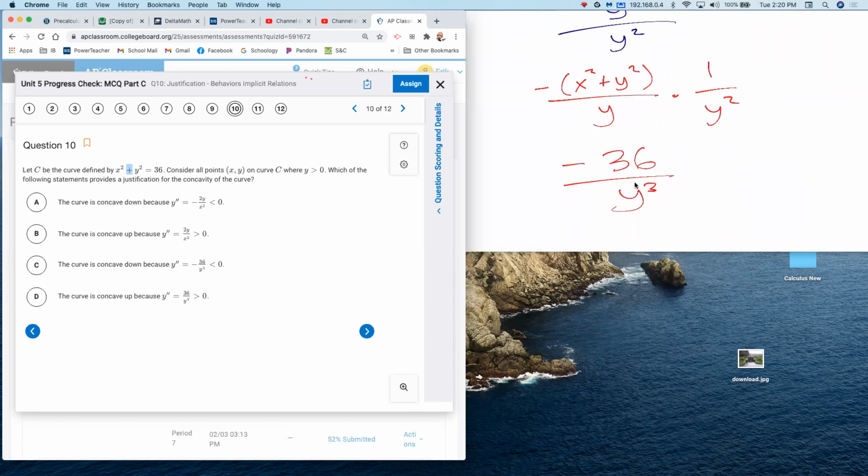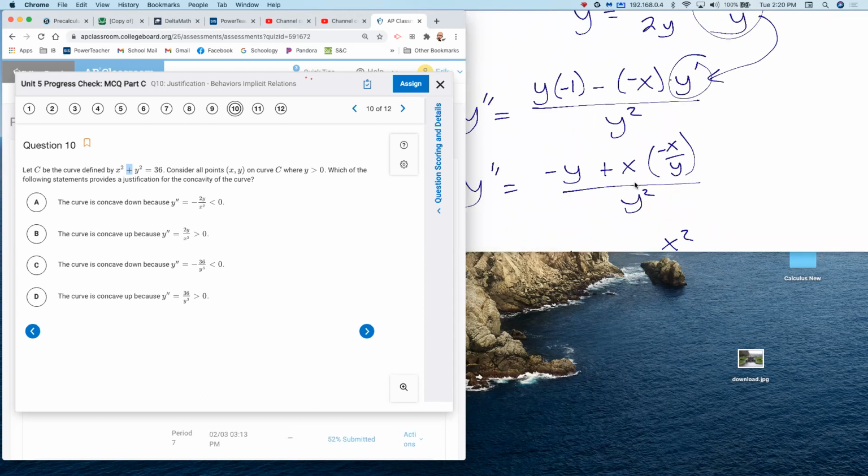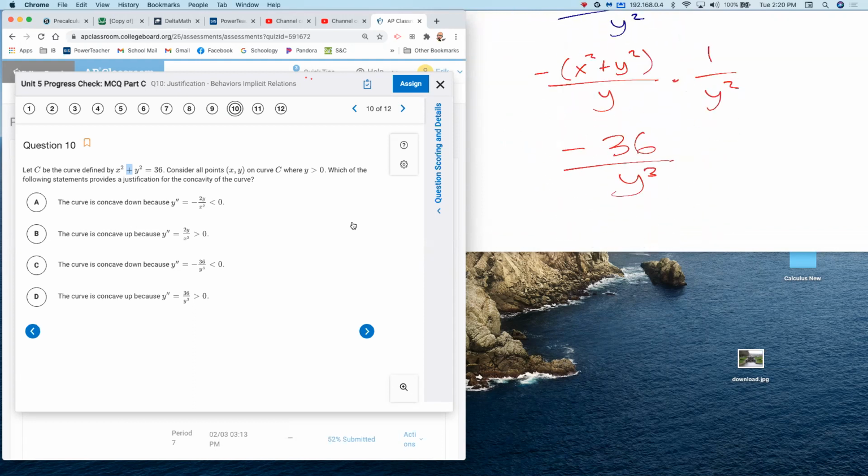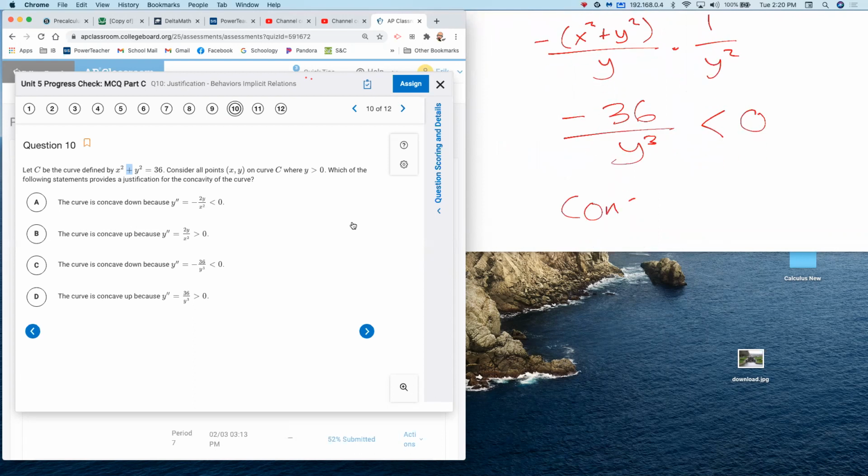I'll scroll. So backing it up, once you found that second derivative, it came down to simplifying it. And it says y is greater than 0. So since y is greater than 0, this quantity is less than 0, which means the function is concave down. And it actually is the only one that turns out to be negative 36 over y cubed. So you wouldn't even need to really know that other than simplifying it gets you to that. Pretty nasty simplifying, but I guess it's not undoable, but it's not the easiest thing.